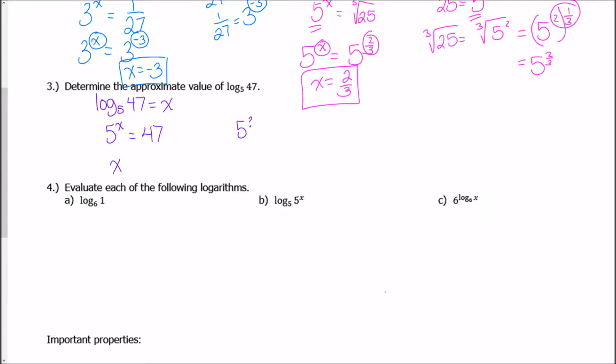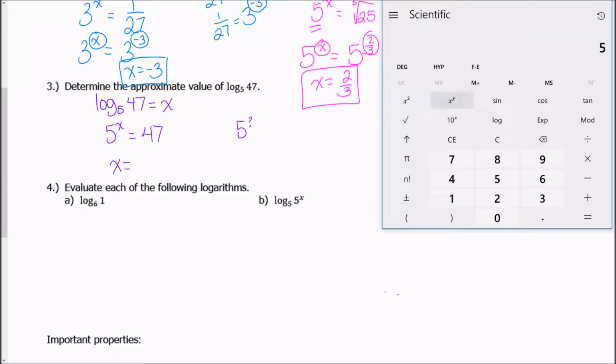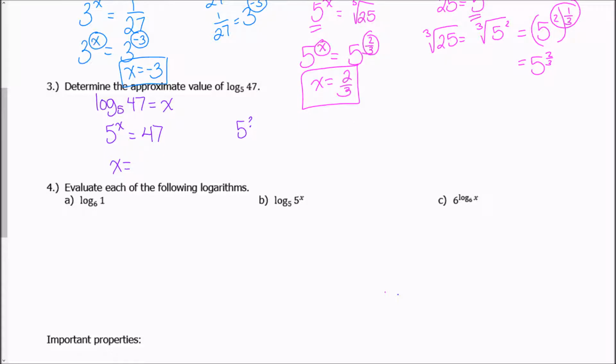So right here I'm just going to do a bunch of guessing and checking until I can get to my answer. We're going to revisit this question in a couple of videos because we're going to learn some properties that are going to help us solve these equations right here. But for now, we're just going to go ahead with guess and check. So I know 5 to the power of 2 is going to be 25, and 5 to the power of 3 is 125. So I know that my answer right here has to be somewhere between 2 and 3.